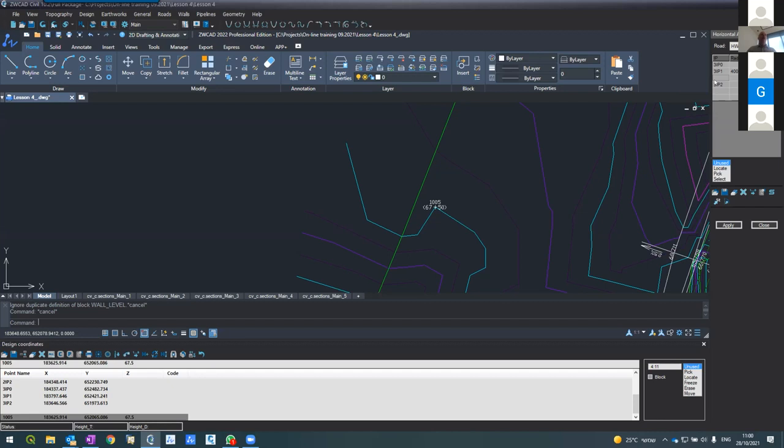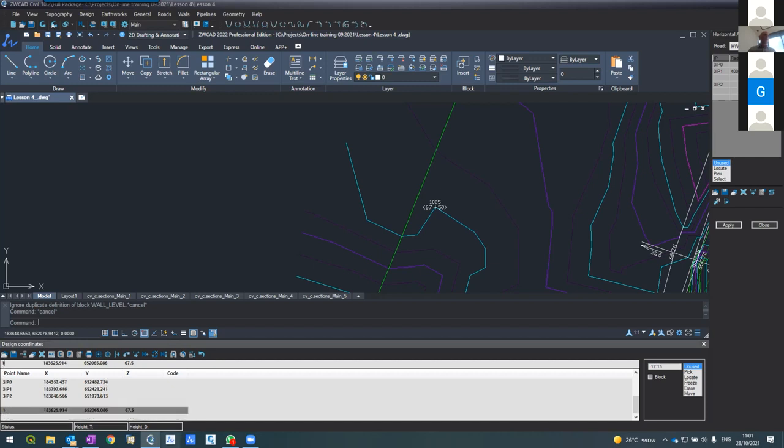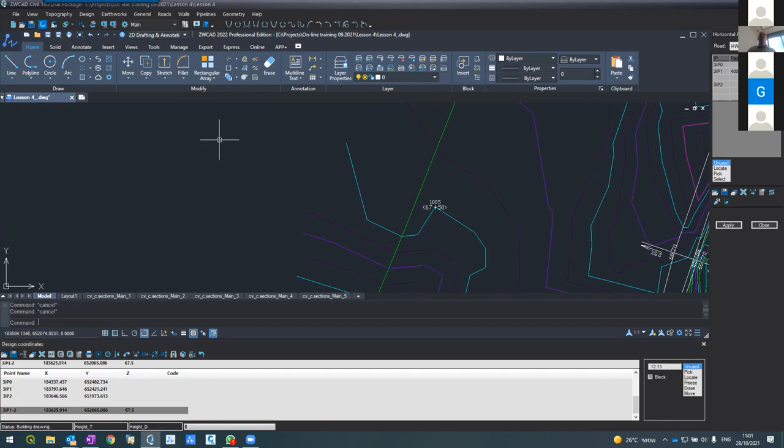And I enter another IP. The name of the IP is 1005. This is the name that the software gave it. By the way, if I want to change it, I can come here to the point, to the editor, and change the name of the point to be 3IP122. This is the name of the IP. It's a new IP. And refresh. For now, it's just a point, right? It's not an IP yet. It will become an IP once I add it here.